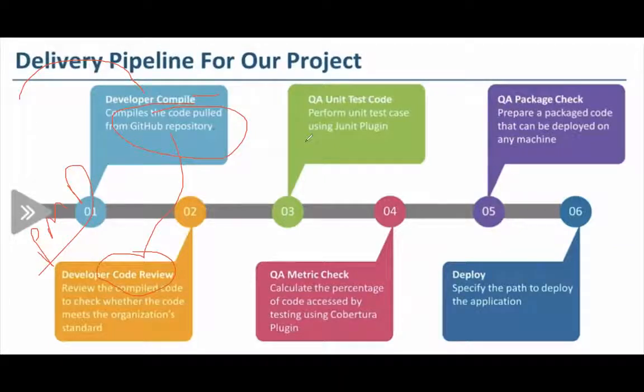So unit test is mandatory. I hope you might have done it in real time. We may hear these kinds of words, right? Smoke test, unit test. Unit test is nothing but it is going to understand the strength of your code. I mean, I have 400 lines over there. Out of these 400 lines, how many parameters are correct and what is the strength of your entire project, you can understand. Metric check is nothing but the Cobertura plugin we have. This metric check is going to check the strength of each module, not the whole project, each module.